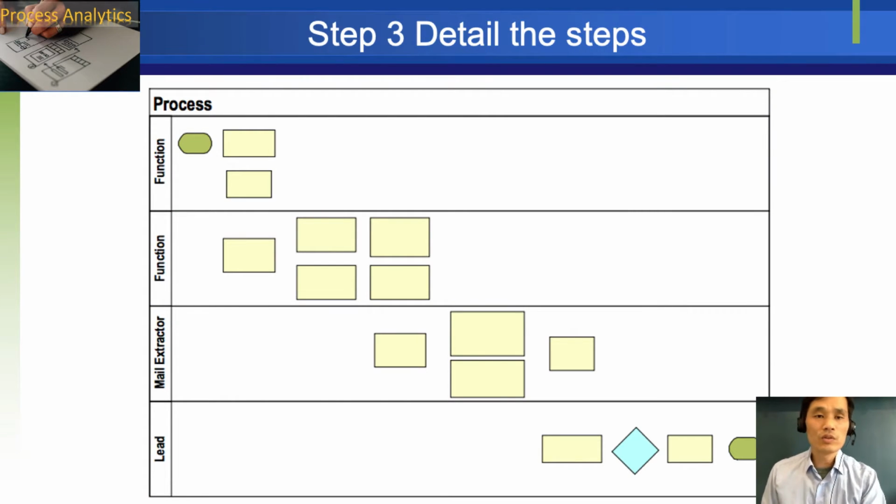The third step is to detail the steps. The yellow rectangles here indicate the simple activities consisting of those processes. Receiving a phone call or online order falls to the order process in the first swim lane, right? You say here is an online order and the phone order, it could be order receiving. And delivery of the order to the customers belongs to the last swim lane. Say here's a delivery, and say you are using USPS or Amazon truck or air fare, it could be delivery process. So you want to detail them, and you give all these tasks and indicate them here, so you know how many tasks are in the process.